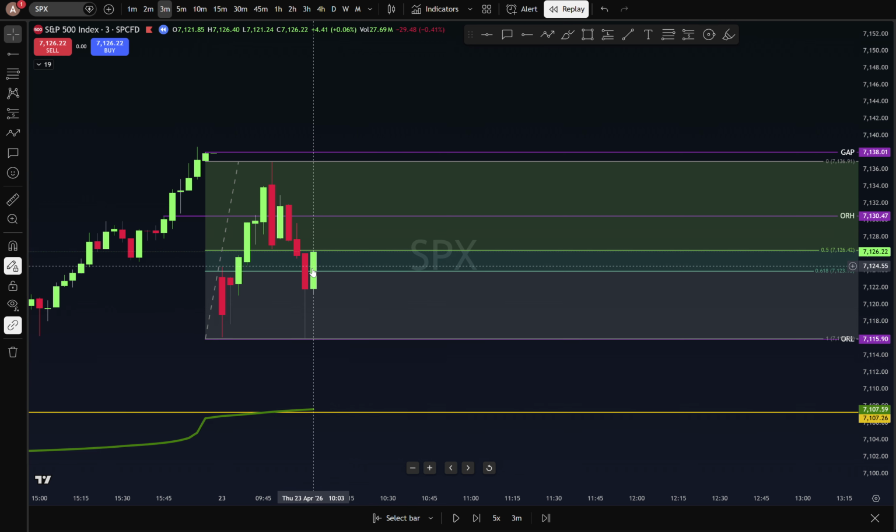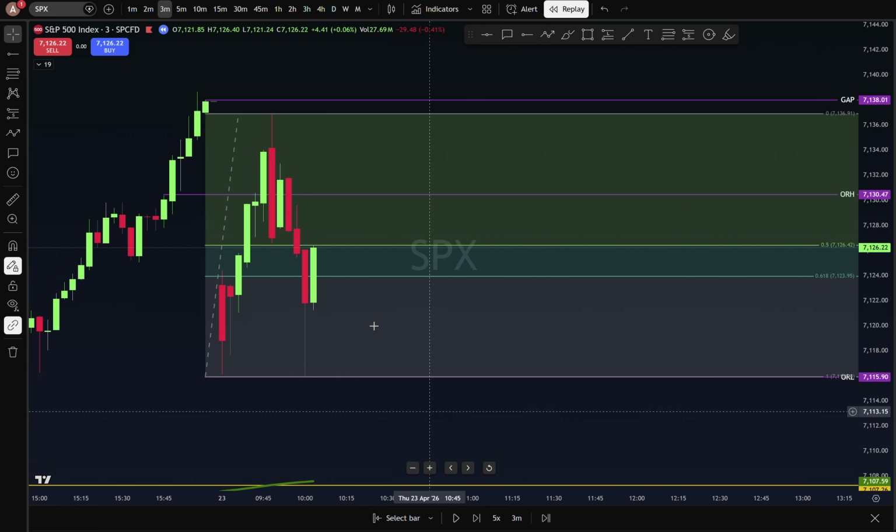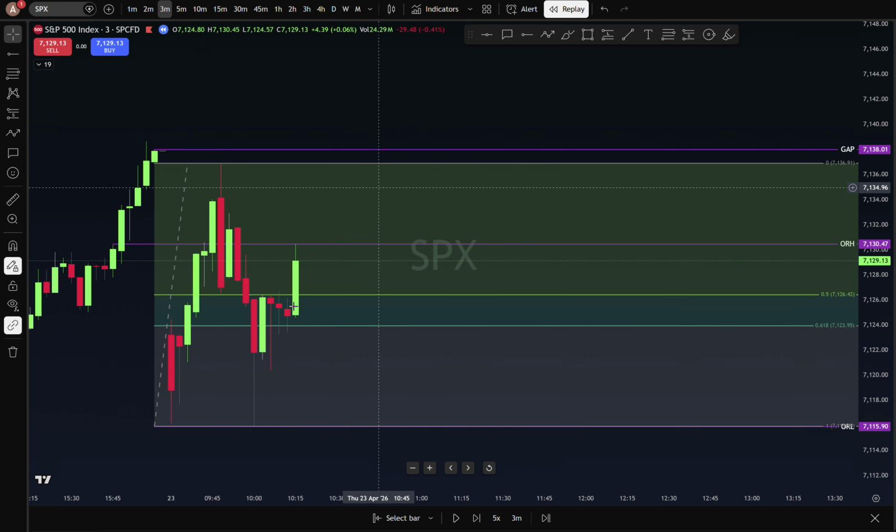Okay, we are inside the GPZ. Now we need this to break. Okay, we're still inside. Let's see what happens again. It's still inside. Okay, yeah, you see. Now what you're gonna do, you're just gonna enter. Now it's confirmed, because you can see once it pumped above, it didn't let price close below, so it was pushing for higher.